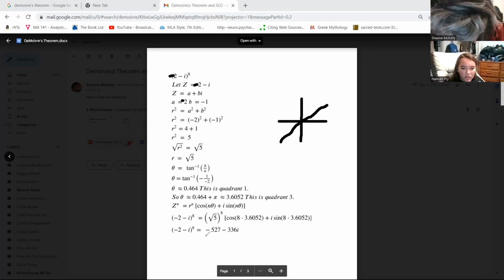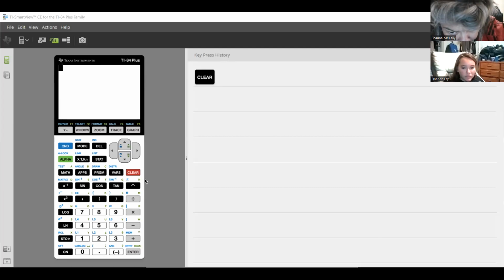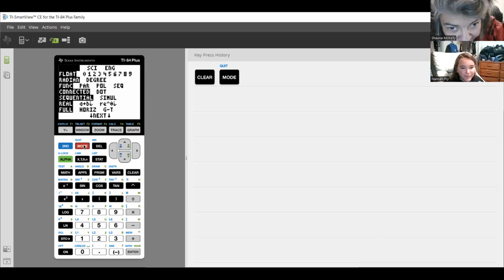I think I have to open my calculator first. I'm going to stop sharing for a second. Open up the calculator so we can actually look at the angle, so you can see what's going on. And we'll do one with a root as well, because I have one set up. Let me share the screen. Now I'm going to make sure that I'm in radians. I'm going to take my own advice here. Mode. I'm in radians. That's a good sign.